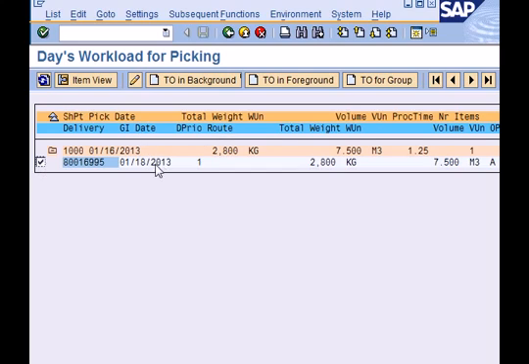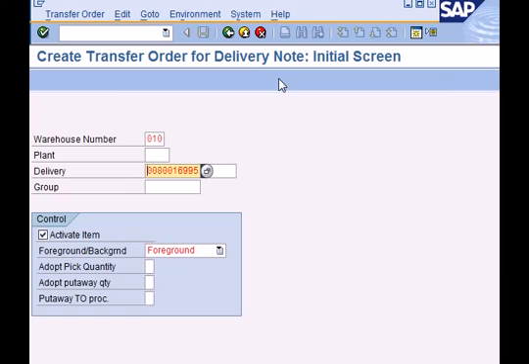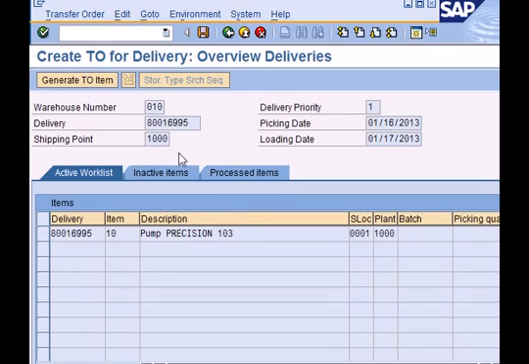So I've got this delivery that is waiting to be picked, and I need to select this and say create a transfer order. I'm doing it in foreground so you can see how exactly it works, and here it asks me for plant and warehouse information, and this is how the transfer order is created. And just save it, and there I go.